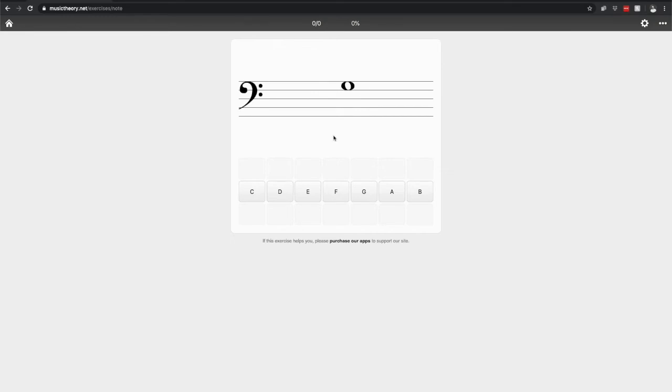And then just like we use this website to practice for our treble clef notes, we're gonna take our new knowledge about the bass clef and what are the new names based on the lowest line, the second line, third, fourth, fifth. We're gonna take all of our information about lines and spaces, apply it, and put it to practice. So this is the top space, so it's G. The lowest line is G on the bass clef.